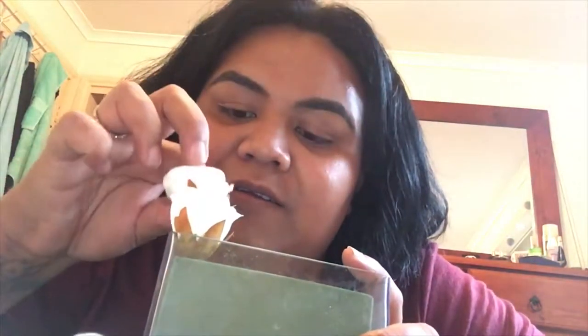You don't want to put them too close, otherwise it's going to be too... So you want to make sure... Oh crap, I just squashed the flower. Fail. Oh, no, yep, see? That's looking fine. Gosh, this is so hard.